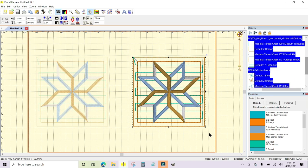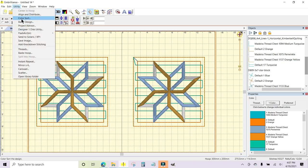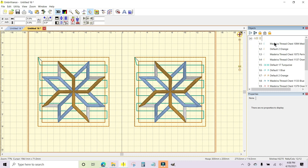Let's move this over just a little bit. Okay. Now it should color sort correctly. So let's try utility, color sort, new view. Now let's see what we got.